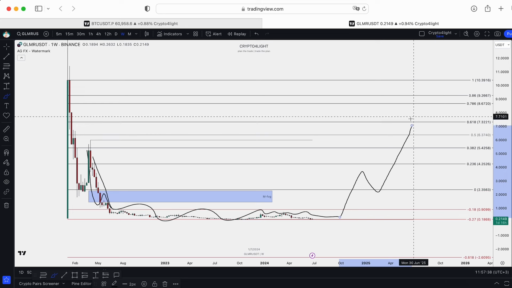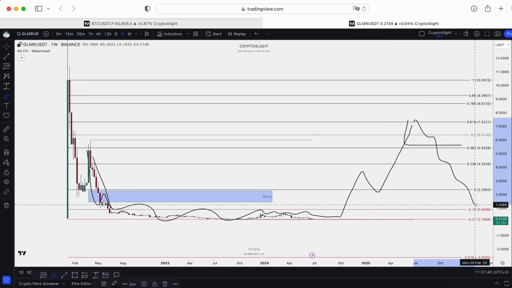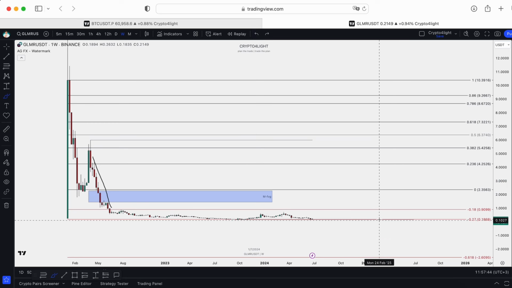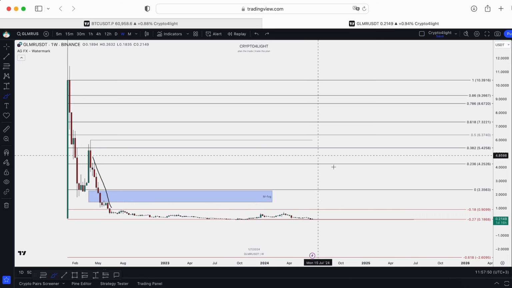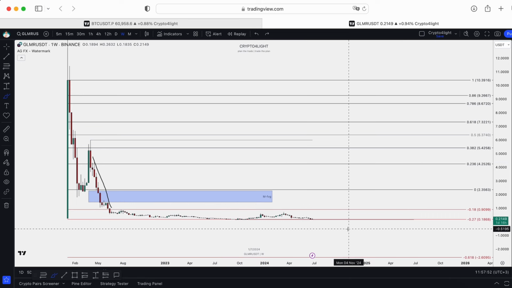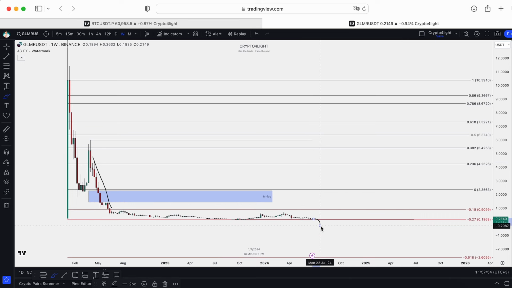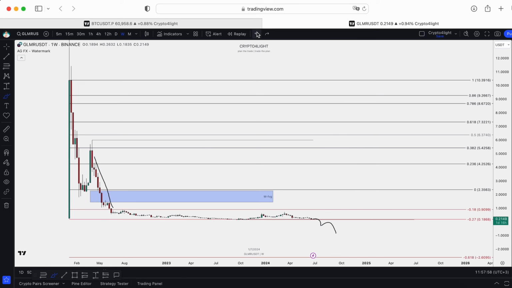Yes, of course, this block can be the end of the bull run for GLMR. We can't know. We just work with possibilities, but this is an accumulation zone. So if you dream to accumulate GLMR at this so cheap price, you can accumulate now. Of course, we always get a chance to drop one more leg down, then one more leg down, one more leg down. We can't know, right? So we just work with our own risk management, with position.